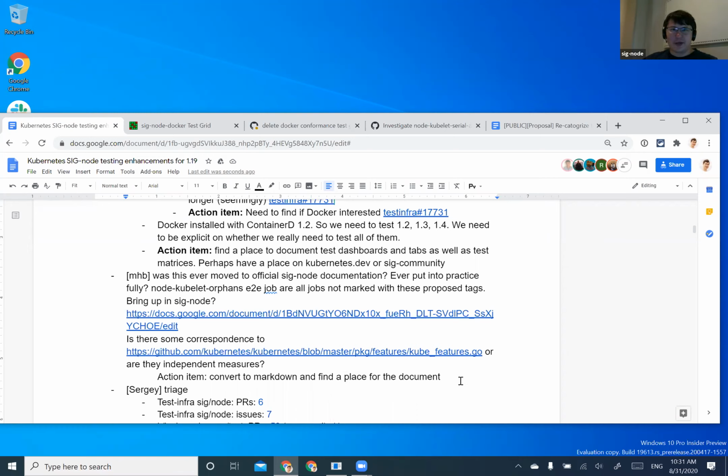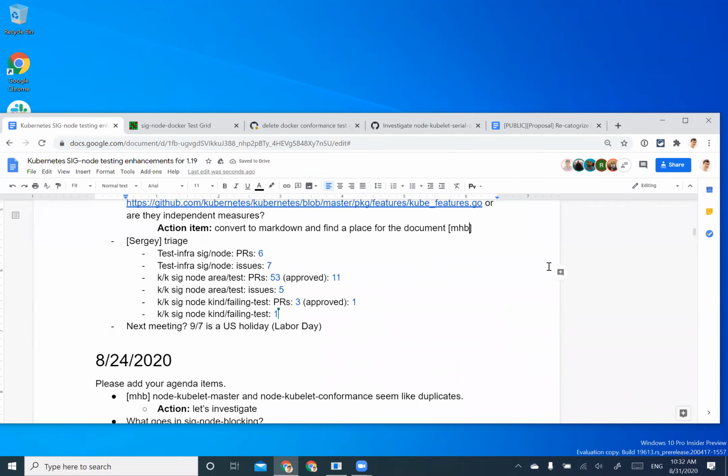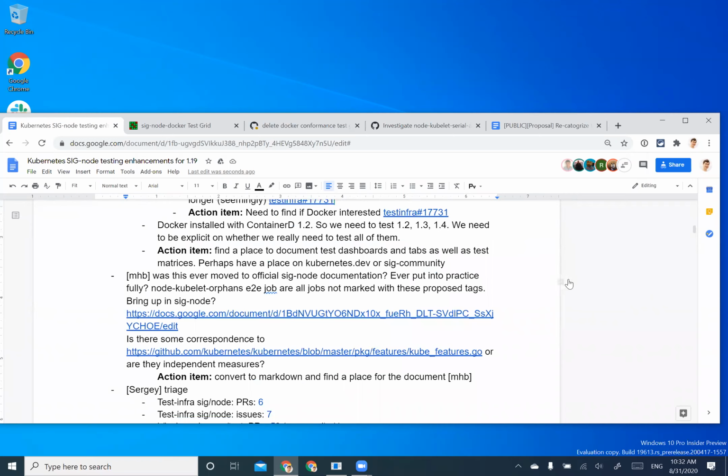So perhaps we can have this document in Markdown and review it as a big PR. Is that what we may need to do? Yeah, I'll look into this Kubernetes dev thing, and if I can't figure that out, I'll at least put it where I know there are existing Node E2E tag definitions. So unless somebody else wants to do it, I don't mind. I like documentation. I can help you. I love documentation as well. But anybody else? Okay.